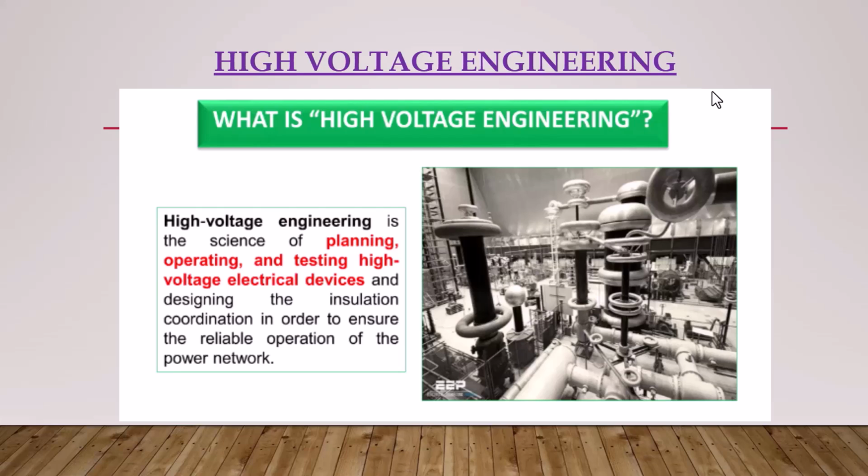You can say insulation coordination is just like designing a seat belt. It has to be strong enough to protect you, not just during a calm ride, but in the event of a crash. That's how high voltage engineers think, not just about what usually happens, but about what could go wrong and how to prevent failure when it does. Ultimately, high voltage engineering plays the foundational role in ensuring that large-scale power systems like national grids can operate safely, reliably, and over long distances, even when exposed to severe environmental and electrical stress.